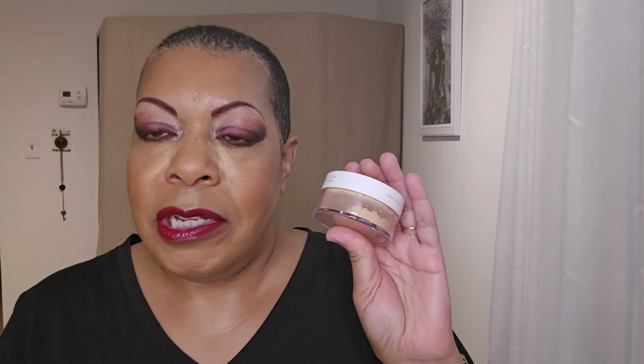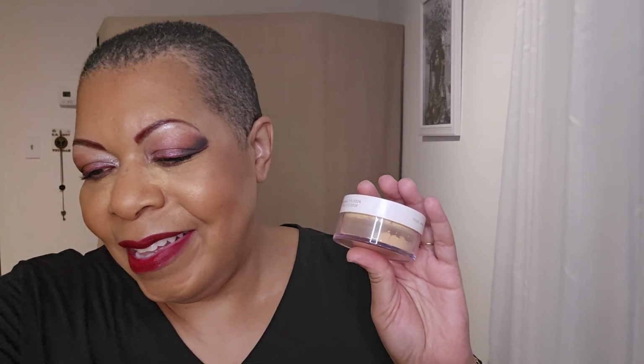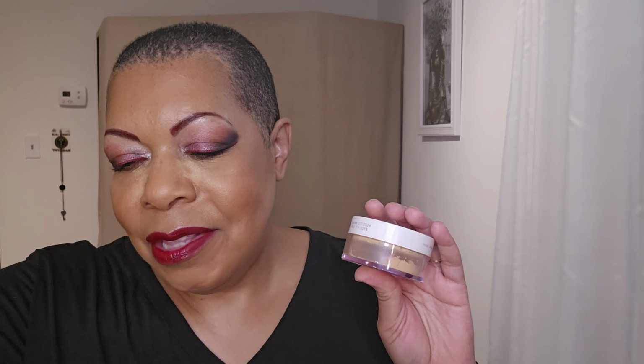The only powder I use, I'm lying, I do have the Too Faced Ethereal Born This Way powder that I purchased for the kit. This was the leftover that didn't fit into the containers that I bought to put it in. I do like this, but I don't like what it does to my under eye area. It makes my under eye area look ghastly. So this is good for everywhere on the face, and so I tend not to use that.